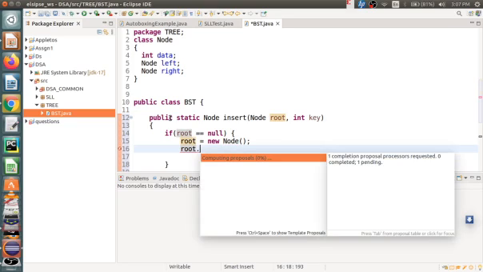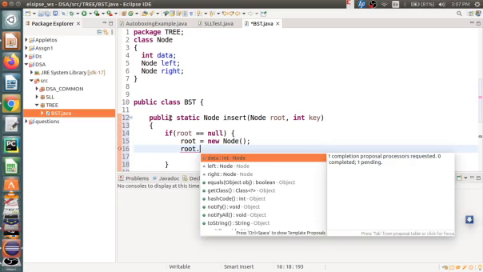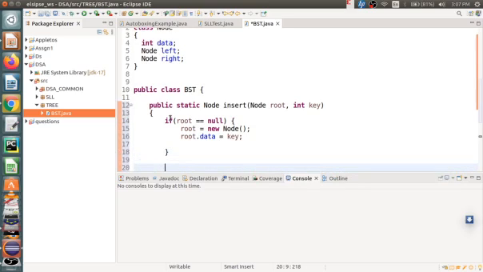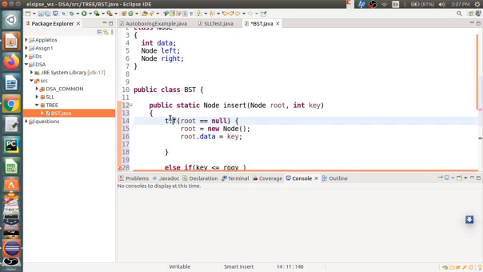You can use get and set methods also. Let us try this dot operator. Data will be equal to key. Okay, else what is the other case? Else if key is less than or equal to root.data.